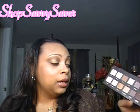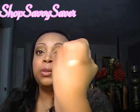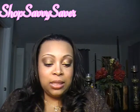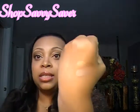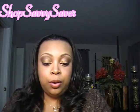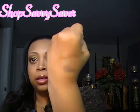Really pretty colors. I really love the gold. That's what I just swatched earlier from me just rubbing that. Here is the light bronze. I mean, amazing. Okay, so that's the light bronze. I just love the way these feel. This is the pewter. It's kind of like maybe a shimmering taupe kind of color.